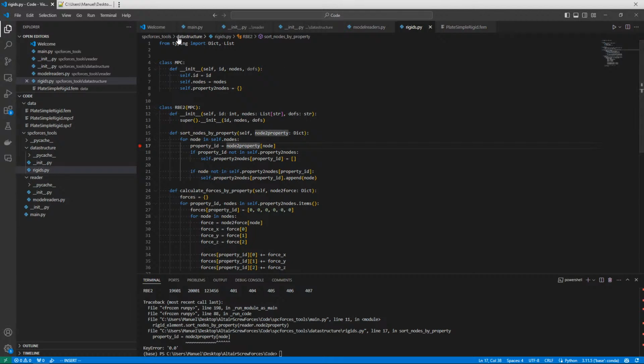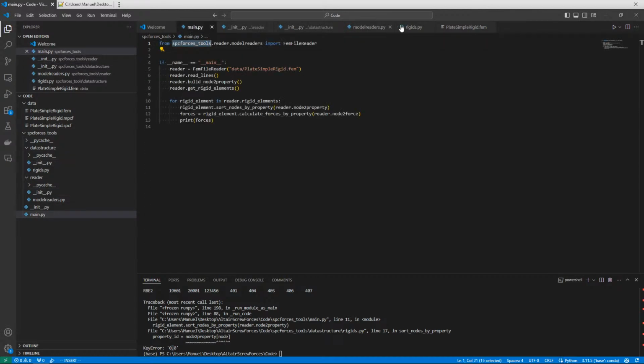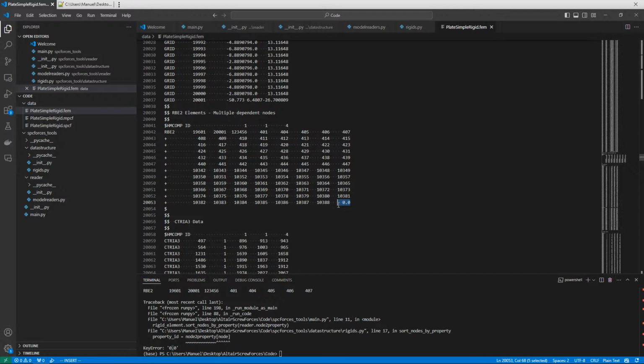Yeah, I think now we have to debug it really. It says key error 0.0. So the node would be 0.0. That's not that. Okay, the last thing cannot be added. Let's see it. This is this one.